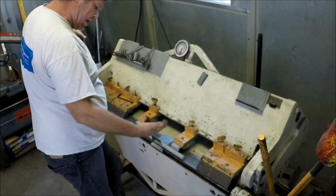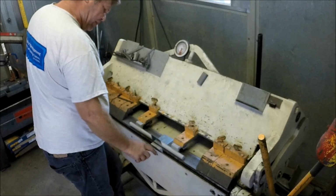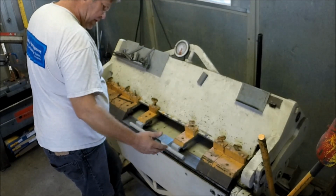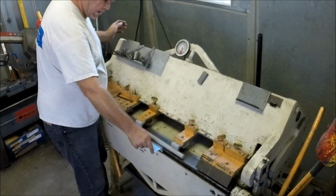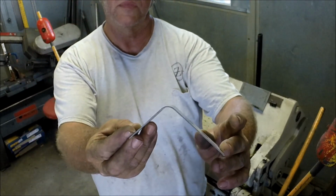Feels like I need to back my bar up just a bit. I'm not quite getting 90. Bumping in here. So I need to pull the head back, which is another adjustment on the machine. But I'll show you what type of radius you're getting there.